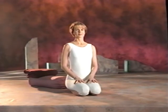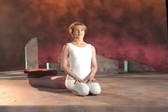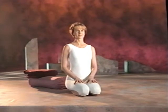Begin in simple sitting pose. For this pose, you'll need a bolster and a blanket, or several blankets. It's so important to spend some time each day being quiet, to find out how you're doing below the surface of your being. Practice relaxation pose at the end of every session, or at any time during the day.